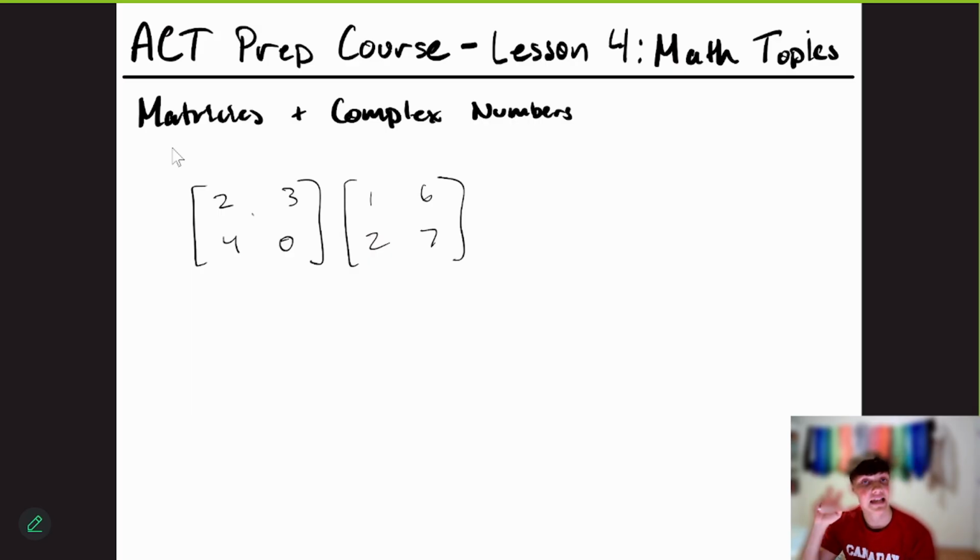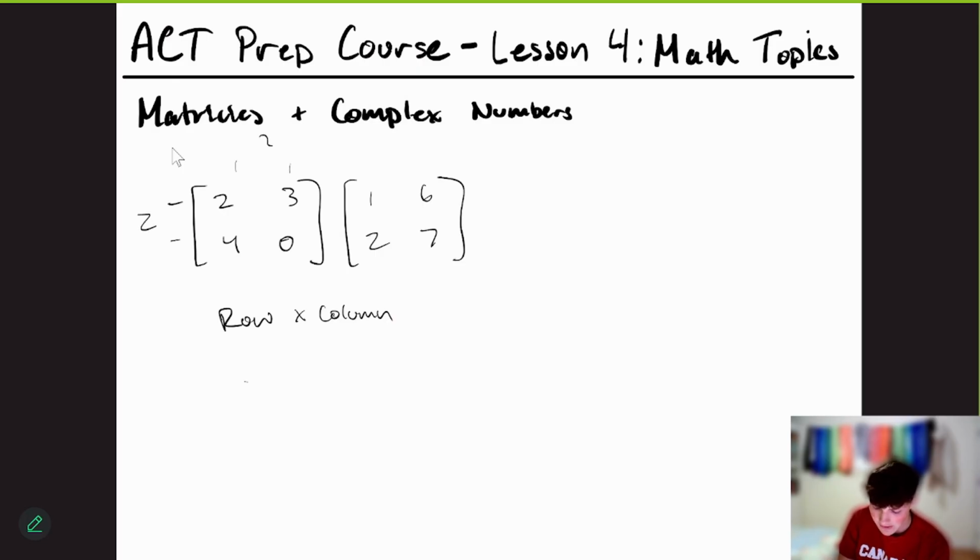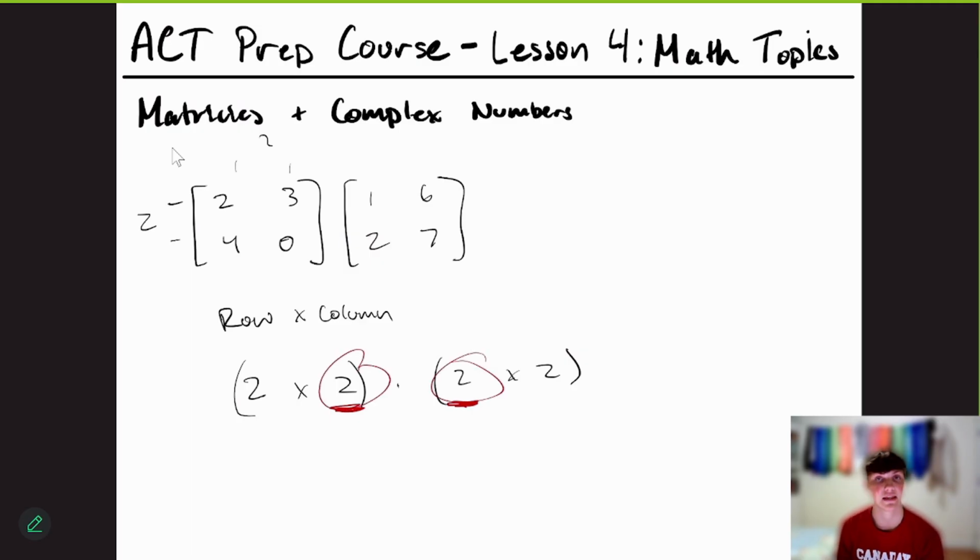We label the size of a matrix as the row number by the column number. So in this case, it's 2 rows by 2 columns in each of them. So each one would be size 2 times 2. What matters when we multiply them is, when I write 2 by 2 times 2 by 2, we need the columns of the first one we multiply to be equal to the rows of the second. So we need these two numbers to be equal. Okay. Now let me show you why that's the case.